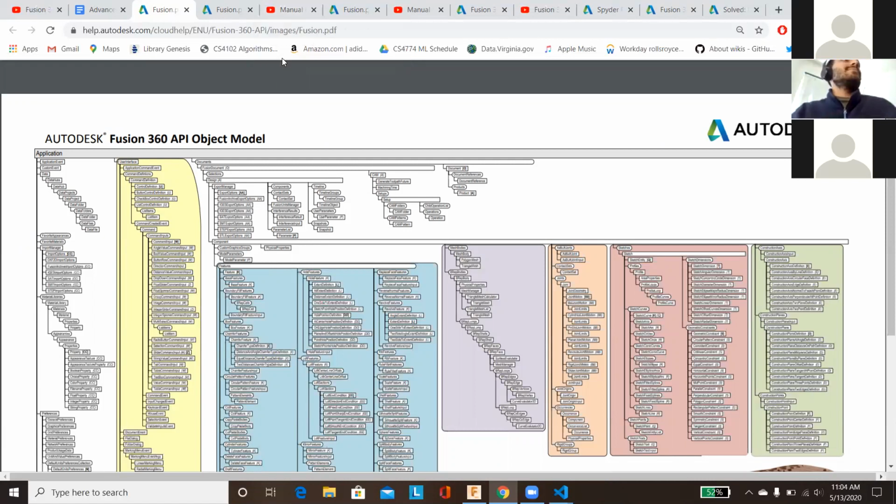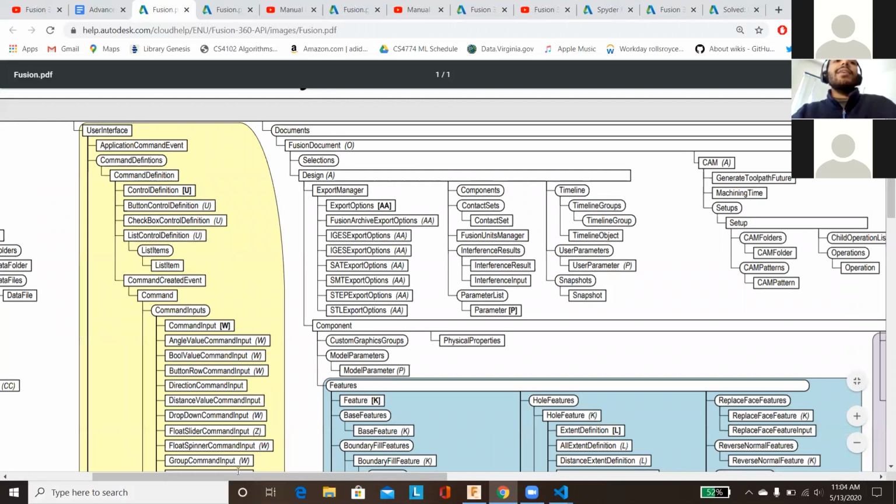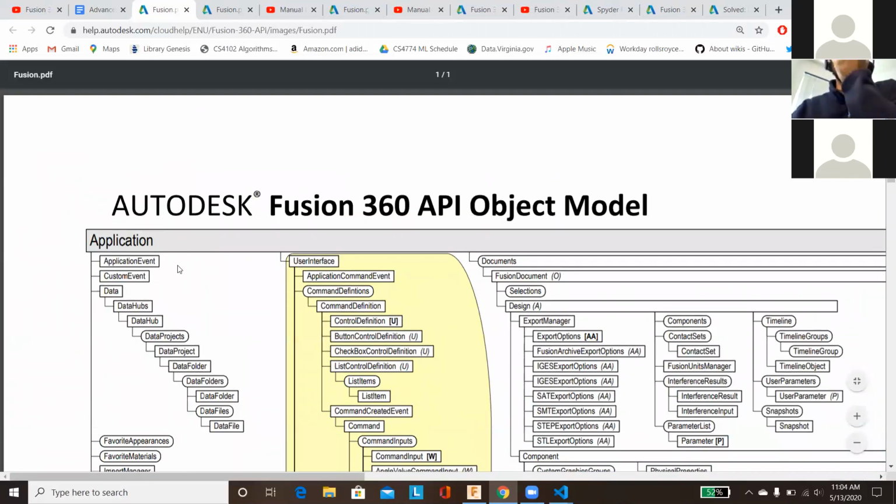Are these all just objects and methods inside the...? Yeah, exactly. I actually didn't even know about this the first few times I was trying to understand this. But after looking at this, it's much easier, because before I was like, okay, there's literally no documentation on what object contains what method and that kind of stuff.